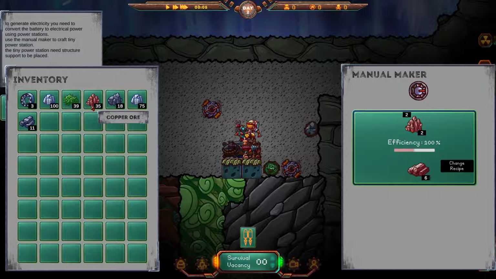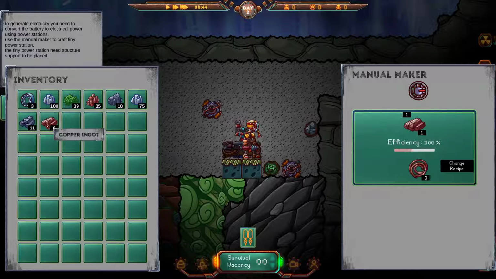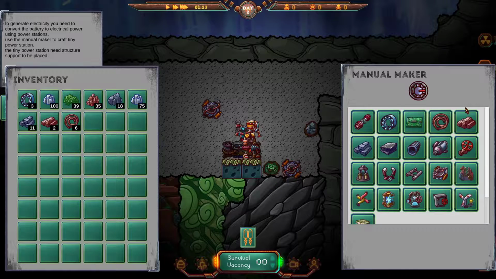Couldn't use the term that I understand. I love how it's not a manual crafting machine, it's a manual maker. Just, I don't know. I like it. It's fantastic. I think the art style is absolutely fun in this. I don't even call it beautiful, but it's fun. It's a fun art style. I love it.